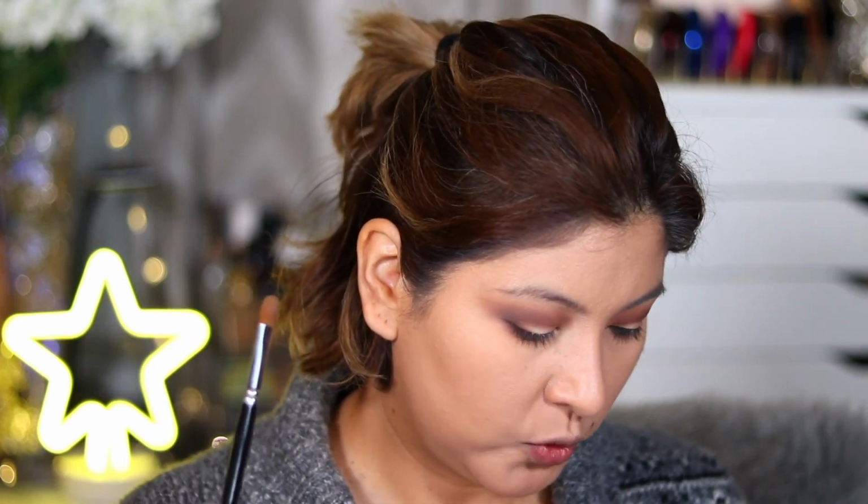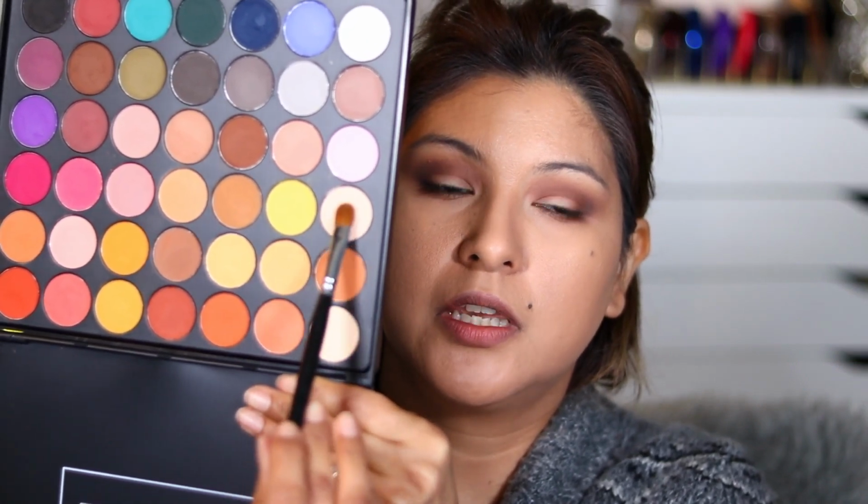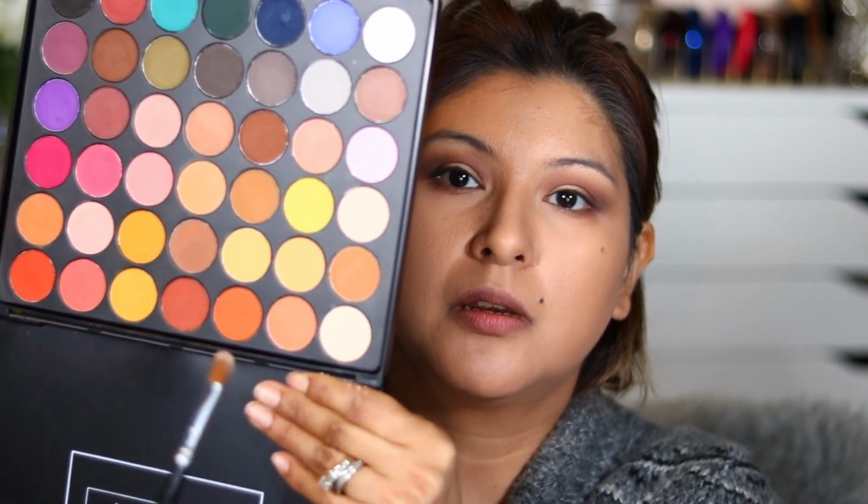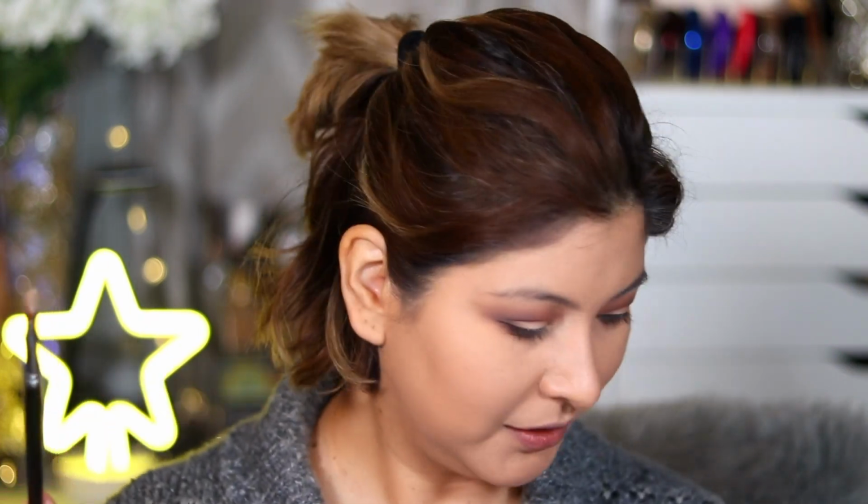I'm going to take another flat shader brush and I'm going to take a mixture of this shade right here and this one right here. So one is more like a vanilla shade and one is like an off white or a cream color. Still both light, and I've saturated my brush. Tap it just once and then I'm going to tug very, very lightly on my eye.